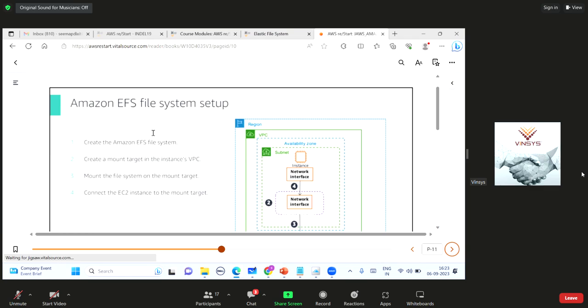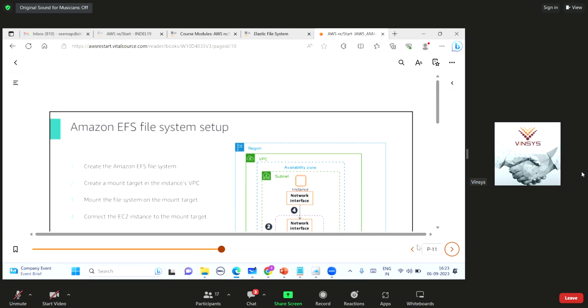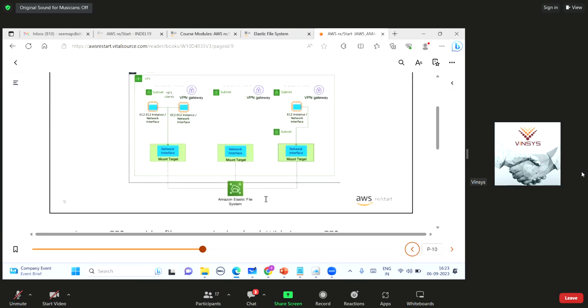Now, how are you going to do this one? I will show you. We are going to create the elastic file system. Now, folks, we need to create the security group for this elastic file system as well. So, when we create this elastic file system, it will again have the security group wrapping it. And in that security group, I will allow traffic from the security group of all these EC2 instances maybe.